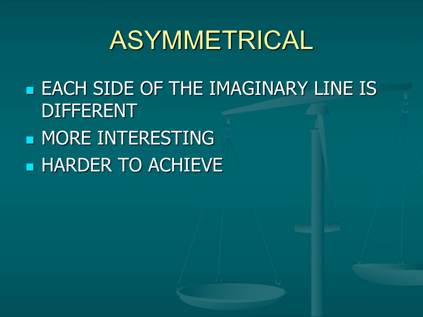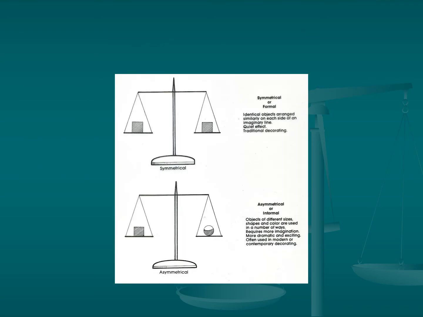And this is harder to achieve because you have to think about, once again, as we talked about, the space and the mass of what is taken up. So as you see here, you want to think about the space and the mass. At the top, we have a more formal balance where it's the same on the right and the left. But here you have informal balance on the bottom. Two different objects, but yet they still hold the same visual weight.